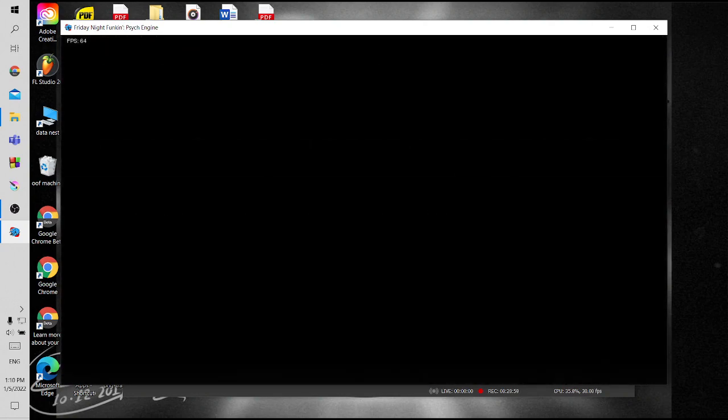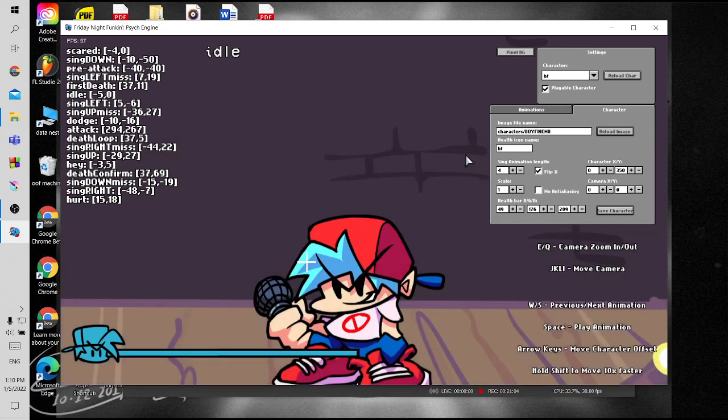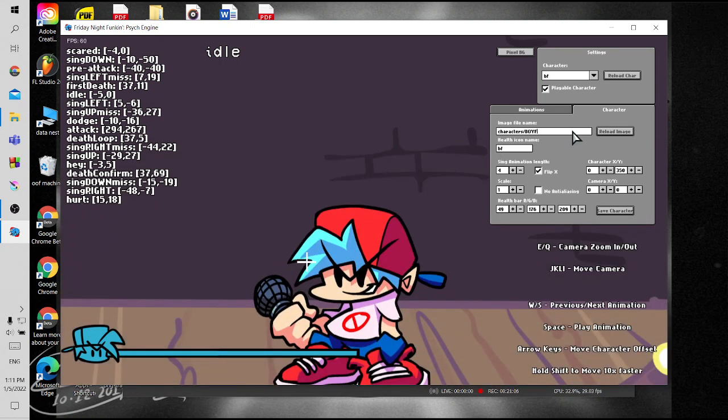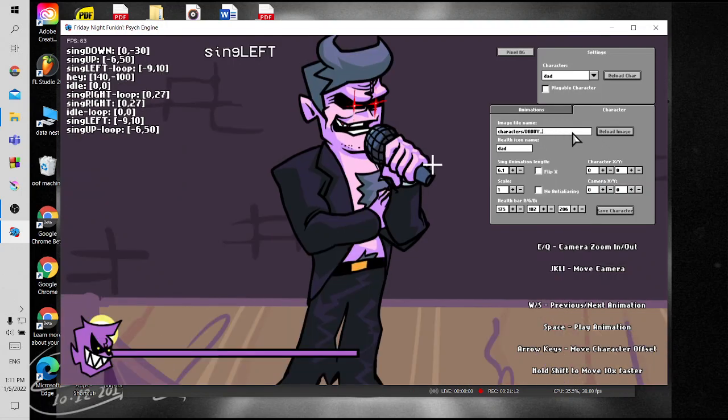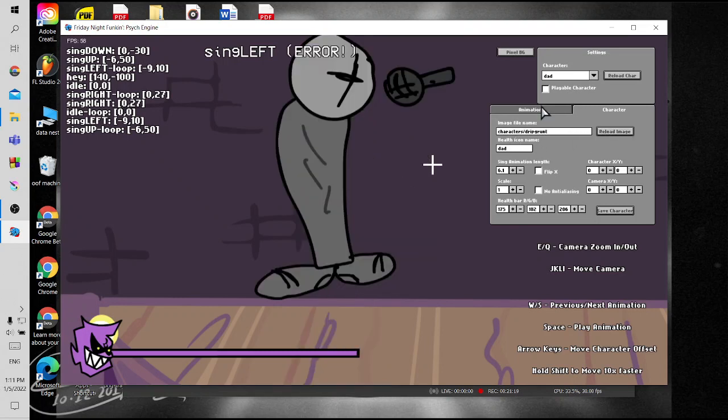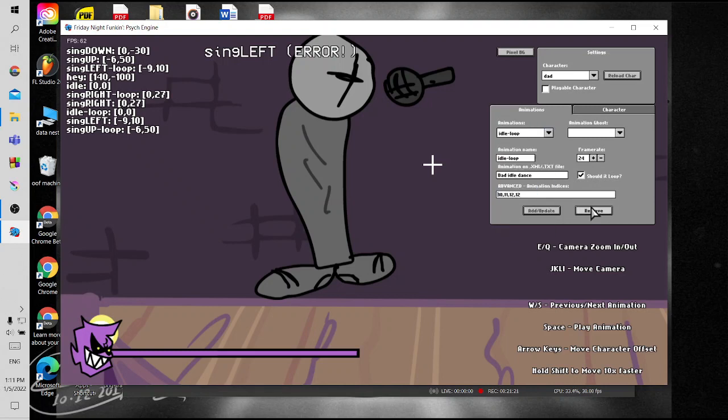You go to character editor. You do pretty much everything you would do with any other character, like what we did in the first tutorial with Tricky. And here you're gonna, wait, hold on. First of all, select that because it's gonna be easier, as I always do, and type here drip grunt or whatever you name your character. Reload image, and there he is. You're gonna remove any animation that you don't need.